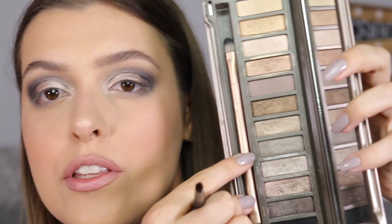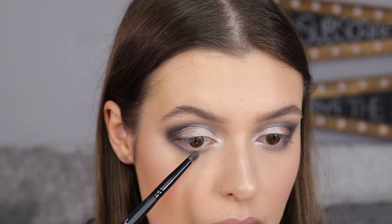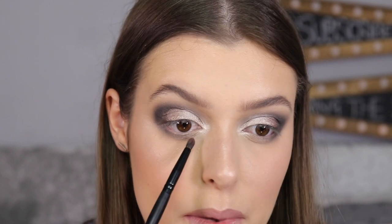And then finally, I'm going to go into Pistol, this one right here. I know it's a metallic, but I'm just going to take it on a pencil brush and drag it on my lower lash line to really smoke it out. I don't want the black on there, but this grey, even though it's metallic, will give that effect without being too harsh.